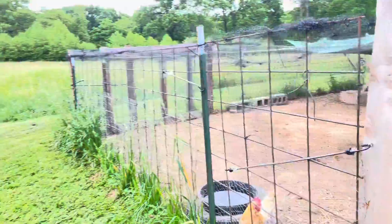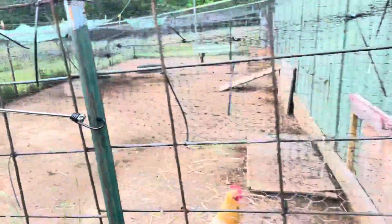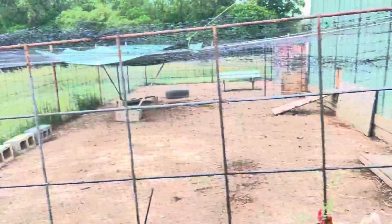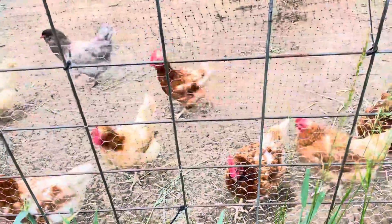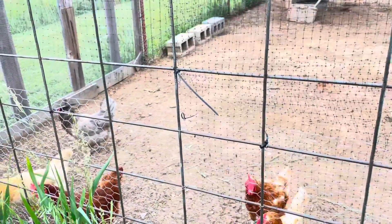There's a couple out here — my Easter Egger and my Buff Orpington. The rest of them just wait for you. I have a friend who comes out and cuts grass, pulls grass up and feeds them. Can you see that's what they're waiting on? Somebody to come out and pull them up some grass. Poor things, their pen's pretty bare.